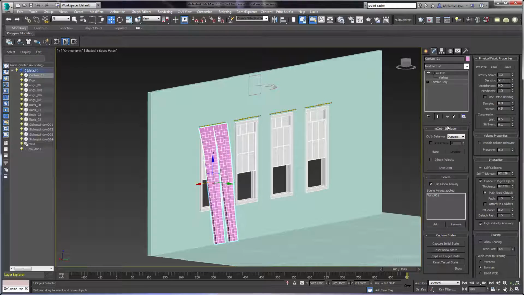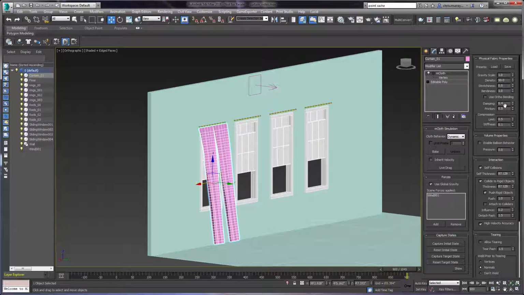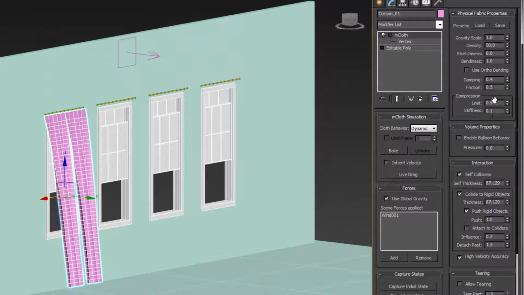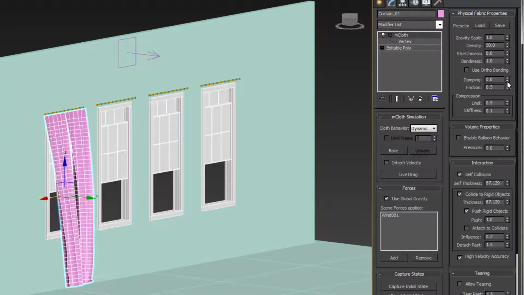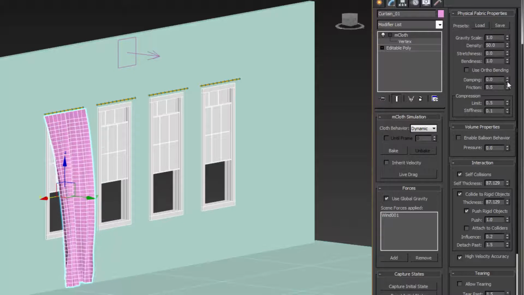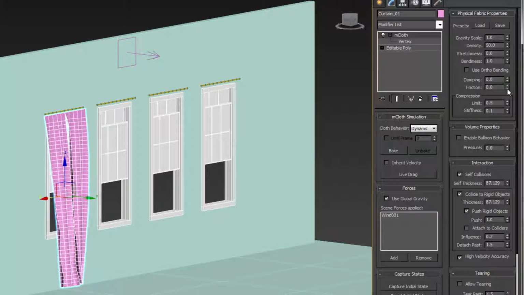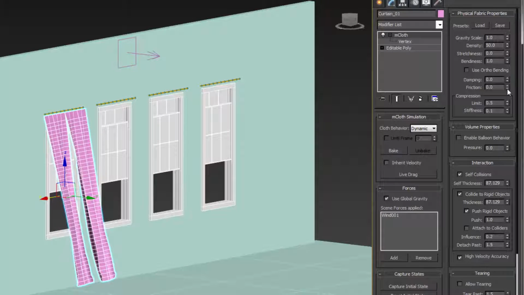The next thing I want to do, though, is adjust some of the settings on the cloth so that it gives us a more natural feel. We've already loaded the cotton preset, but that's still not really giving us the billowing that we want. What I want to do is adjust the compression and the dampening a little bit here. I'm going to set the dampening down to 0. And you can see that just by doing that, we get a nice billow effect that's going to look fairly realistic. I can adjust the friction as well. I can set that down to 0 and really make it loose and lacy.